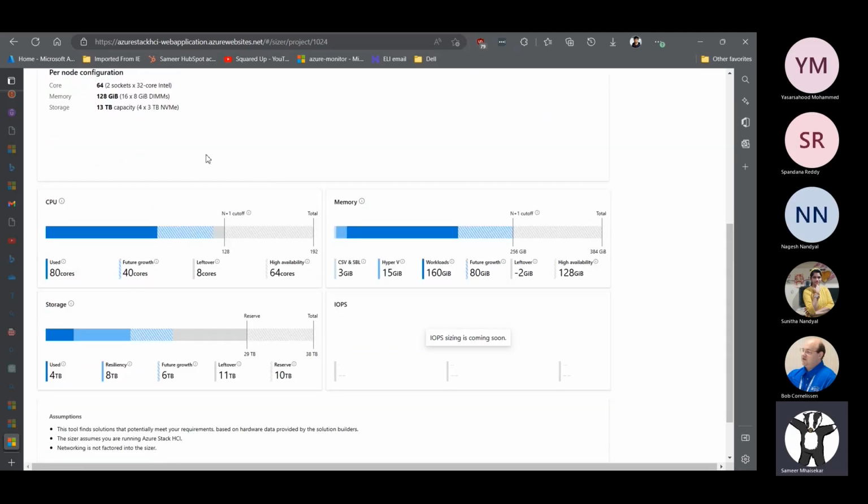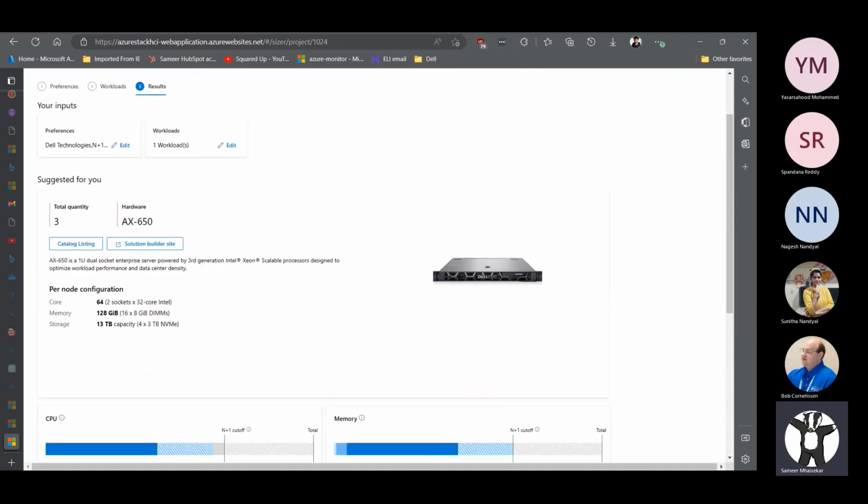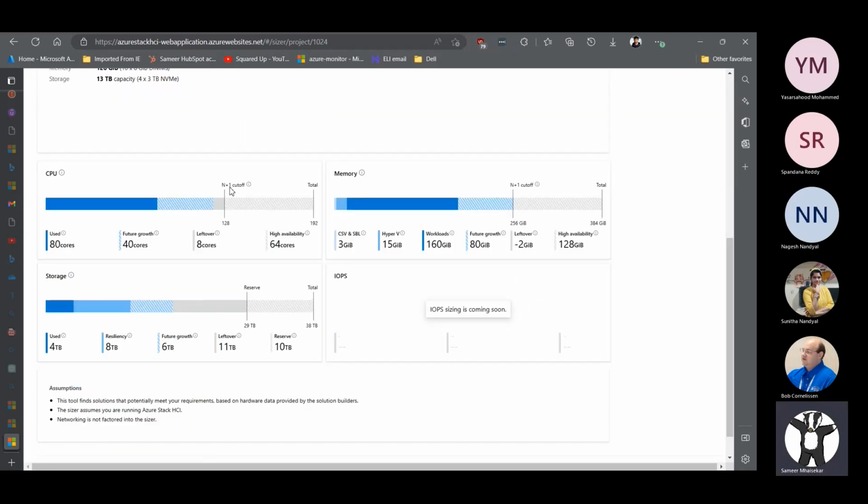Okay, what I'm going to need is a total of 3 servers. So I'm going to run my workloads on 2 of them, and one is for resiliency. So it will obviously make use of all 3 nodes. And this is just some of my configuration that it is going to give me, like CPU wise, memory wise, and storage wise, how much is going to be used. So this reserve is going to be this much. This is going to be leftover. This much is kept for our future growth. This is for resiliency, and this is the actual usage, right?